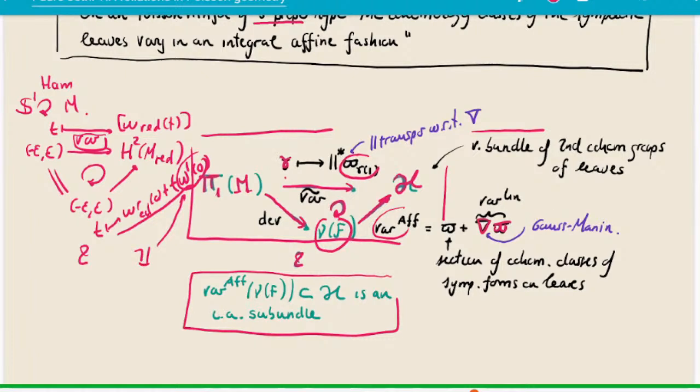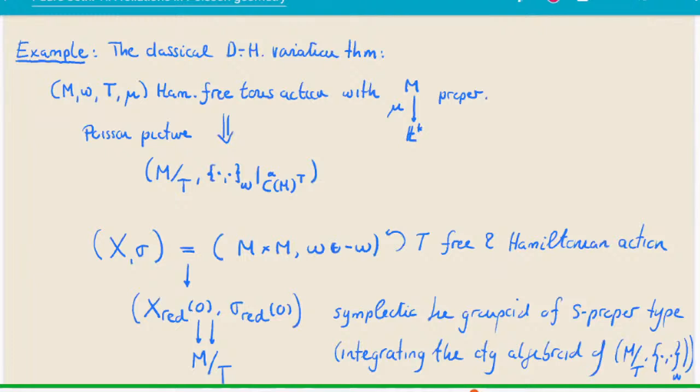I don't think I'll say anything about the proof. Let me simply recall that I already mentioned that just the integrability assumption was taming in some sense how symplectic forms of nearby leaves vary transversally. And if you put on top of that the compact type condition, that taming becomes integral affine. So let me not say more about that, and simply go back to the classical Duistermaat-Heckman theorem. So why is it a special case of what I showed you before?